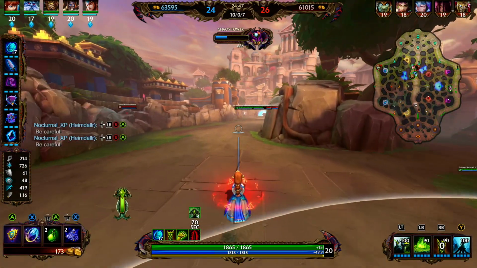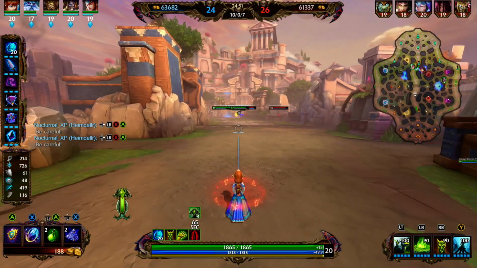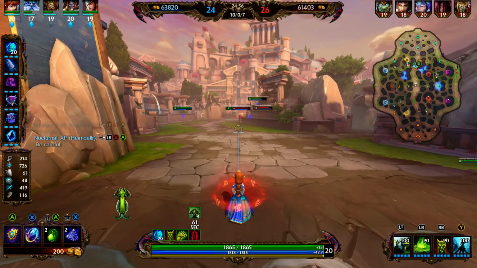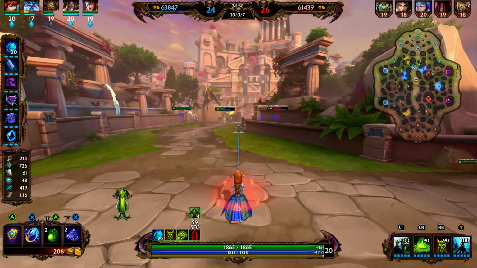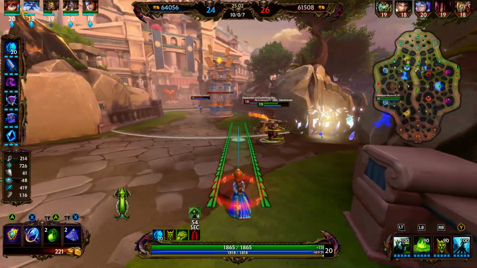Be careful, be careful. I feel like we definitely played it safer this game than we do most games with Scylla, but I think it also paid off. We're 10-0-7, been involved in 17 of our 24 kills.